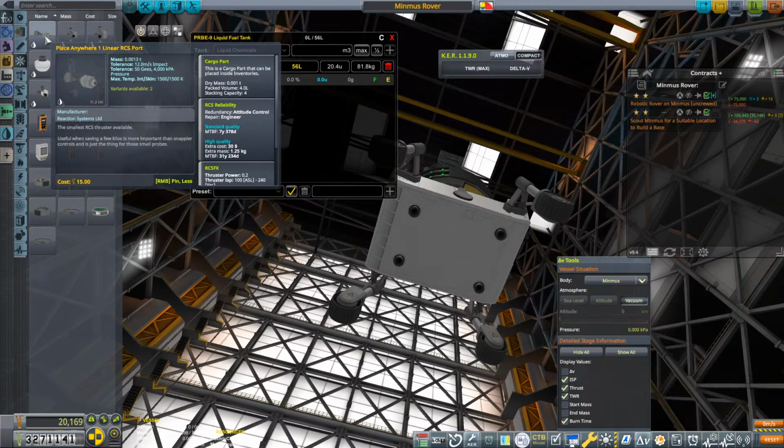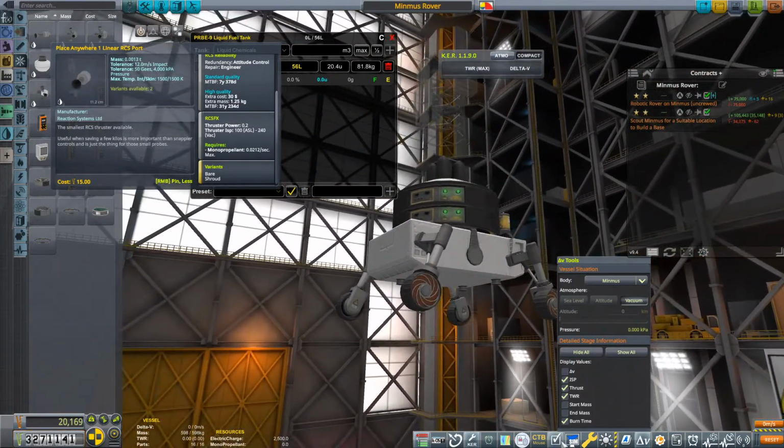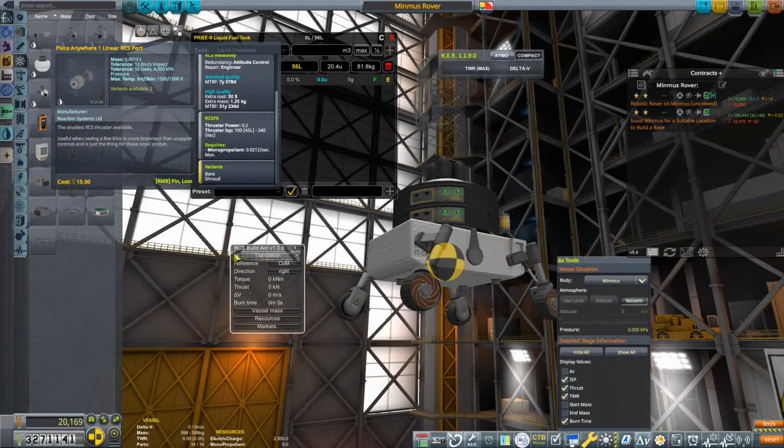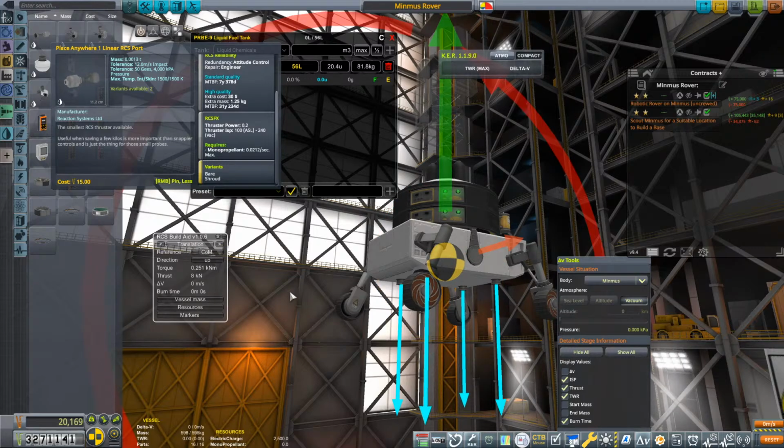That provides 4 kilonewtons of thrust. I think each of those is a kilonewton of thrust. Should be easier to see that kind of stuff. Oh, it's only 2.2 kilonewtons of thrust. But I do have RCS Build Aid, so what I can do is put this on the right. Right, left, up. There we go. We have a total of 8 kilonewtons of thrust, so I'm not sure what I was reading up there.